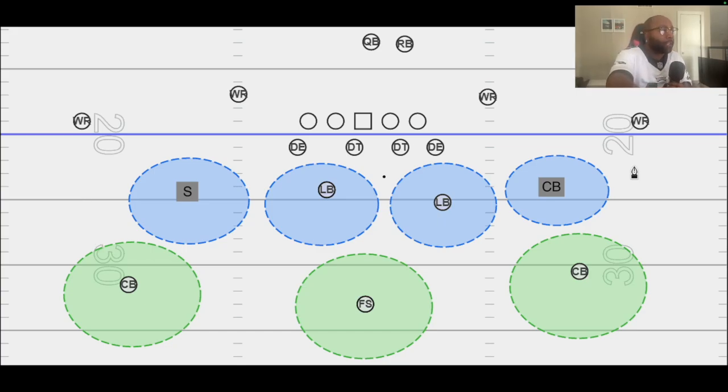You'll see close to the line of scrimmage, you'll have a safety and a nickel. Hello, Devon Patterson. Hello, Zamari Stevenson. These guys can be very versatile. In a Hazelton defense, that nickel slash the safety that's at the line of scrimmage is one of their leading tacklers basically every year. You also have two linebackers. They can simulate pressure. They can drop back into coverage. They can rush. They can do a lot of things.